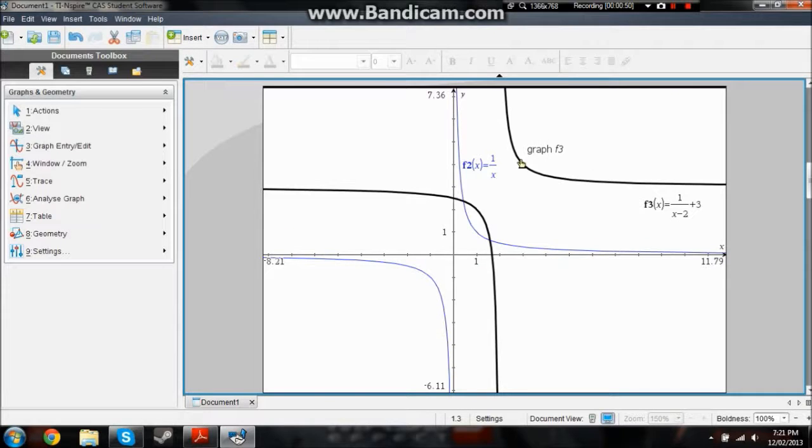But yeah, this is the graph that the question asks, and it's basically just moving the graph up 3 and across 2, changing the asymptotes, and this is here just to compare how it moves. Question asks the domain and range. The domain is going to be all of the x values except for 2 because there's an asymptote there, and the range will be all values except for 3 again because there's an asymptote.